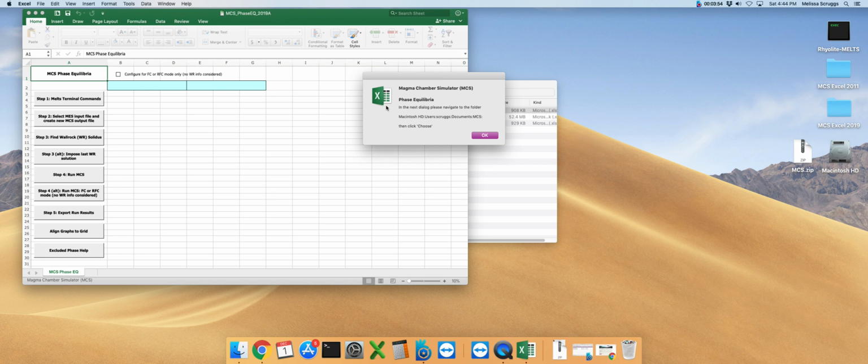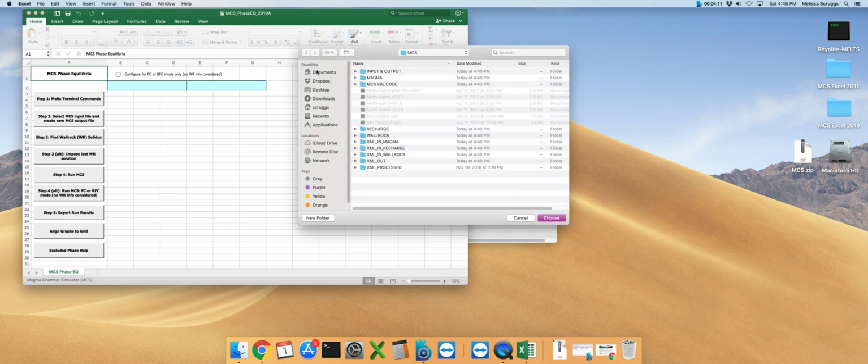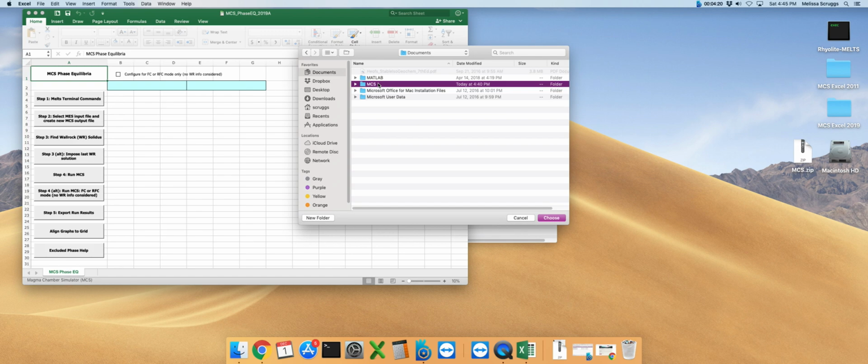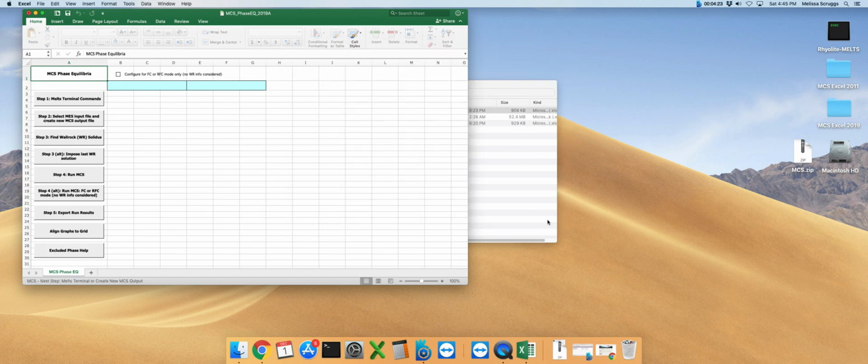And there's another pop-up window. This is actually a little navigation safety that has been built in. This is a security issue, and we actually want this. This helps protect your Mac from viruses, and this allows Excel to communicate with other programs. So we want to navigate until MCS is at the top. So starting at your Documents folder, we're going to just select the MCS folder and click Choose. So we want to choose the MCS folder. And unfortunately, you will need to do this every time we start up the Magma Chamber Simulator. It is slightly inconvenient, but it is much better than having a computer rampant with viruses.